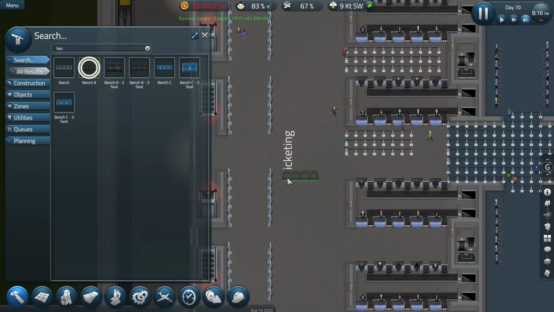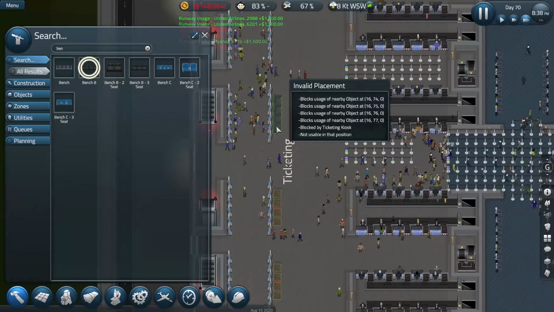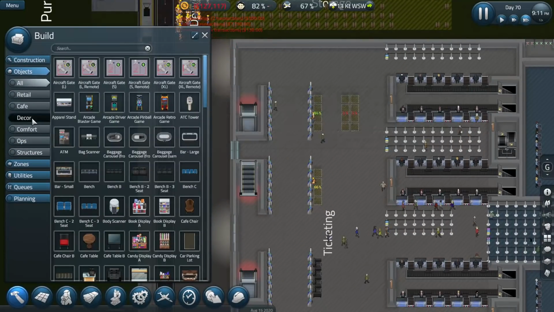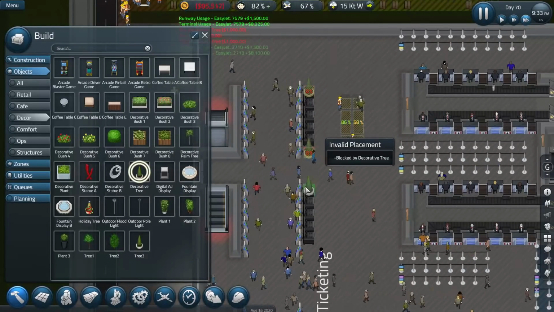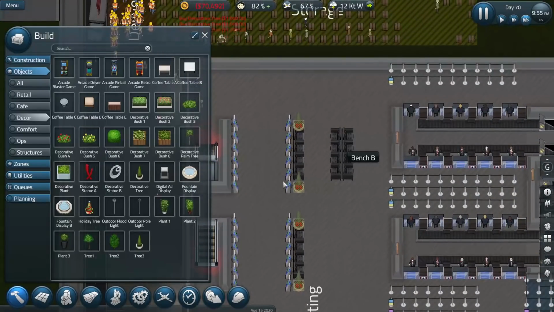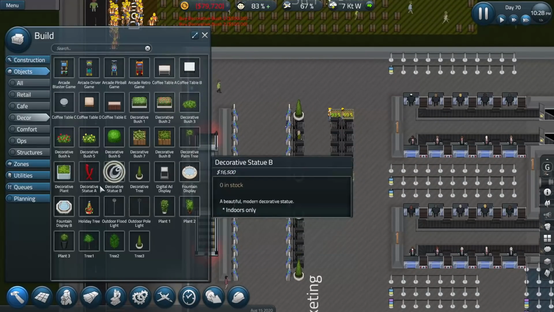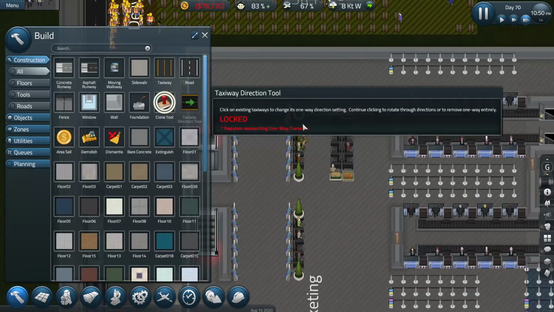So benches, if I go for the 4-seaters. Nice little sofa there, there, there, and there. And then objects, decor. Right, I'm going to clone this little section in just a minute, just so it looks pretty nice. Clone.